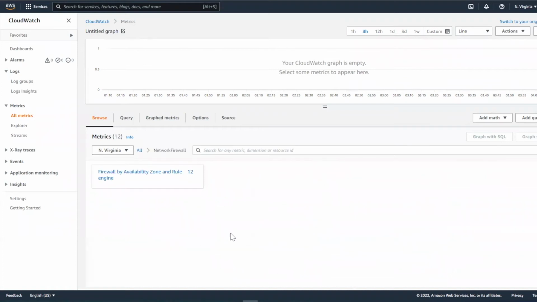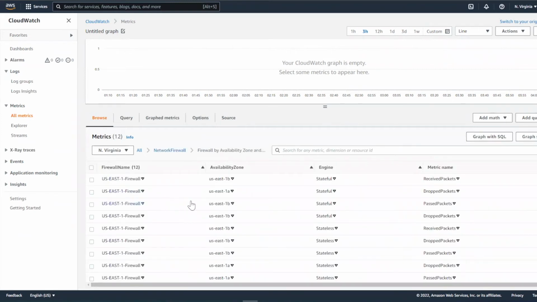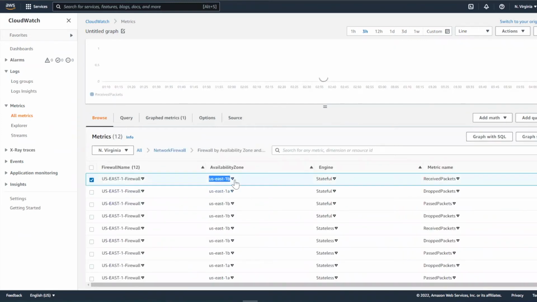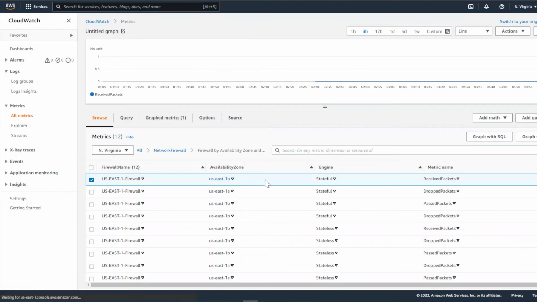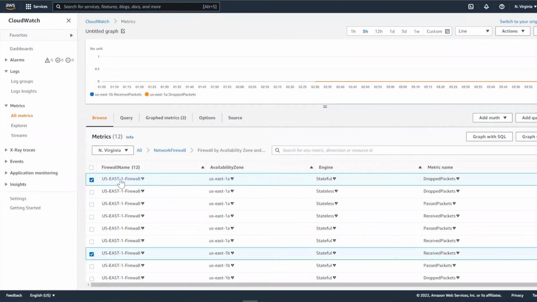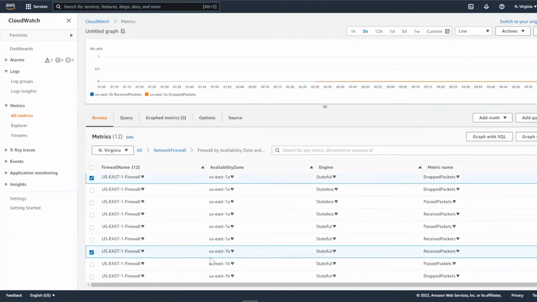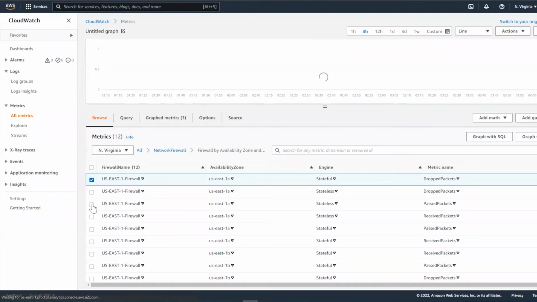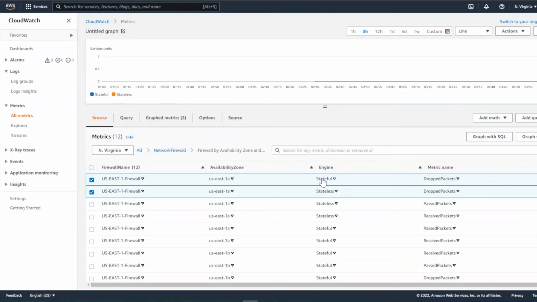We can take a look to see what's happening. So per availability zone, you can see, actually I'm going to fix this. All right, now you can see I have two availability zones, 1A and 1B. And to quickly take a look, you have two types of engine with the network firewall, stateful and stateless. I don't expect to see anything with stateful because we're using stateless, right?